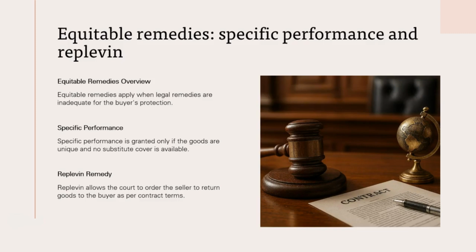And the first one is something unique to contract law, and that's called specific performance. So if the goods were unique, meaning it's not something you could obtain elsewhere, and there was no way to cover the costs of that, as a buyer, you could sue for specific performance and ask the court to order the seller to deliver those specific items or goods. So, for example, a one-of-a-kind painting or other items that cannot be easily replaced, that would fall under that category.